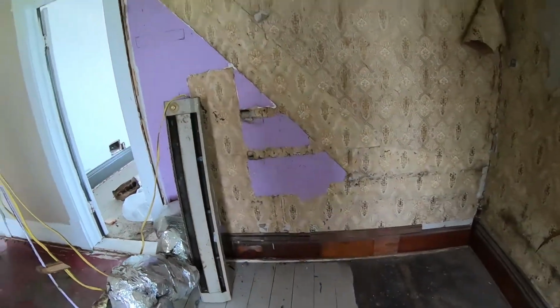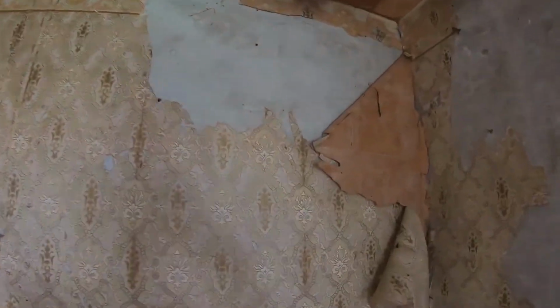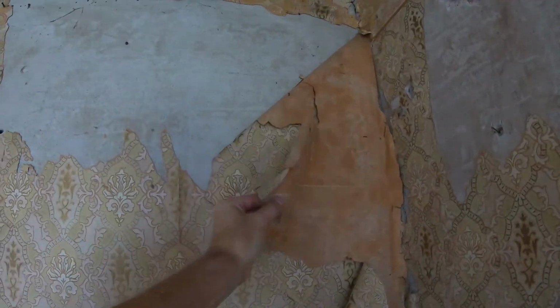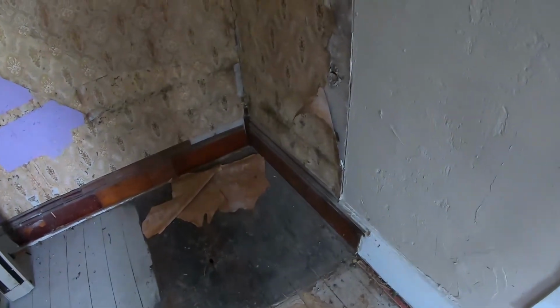And then you get into a space like this, and this is a time warp from 100 years ago. This hasn't seen the light of day in a long, long time. It's the original wallpaper, stripped right back to the plaster. Just pretty cool. The original baseboard that's never been painted over.